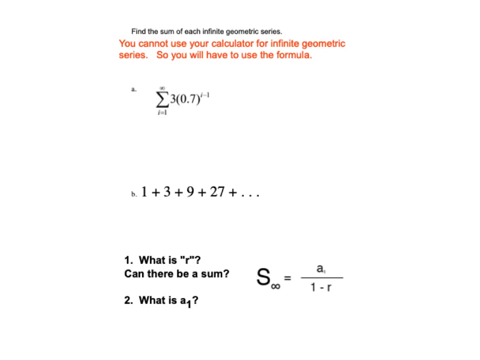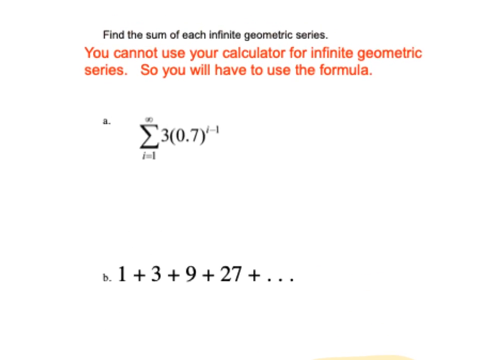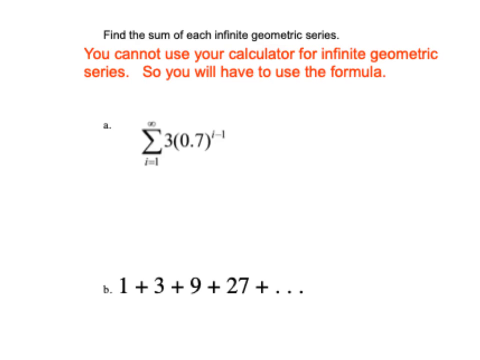So let's take a look here. We're going to use our formula right down here where the sum, and if you notice it has an infinity symbol right here. That means we're finding an infinite series sum. In order to do that, we have A sub 1 divided by 1 minus R. So the things that we need to make sure we know, first of all, is what is A sub 1 and what is R? Well, as you look at this problem here on letter A, we first should note that we're going to infinity. If we are going to infinity, then we're going to have to use that sum.